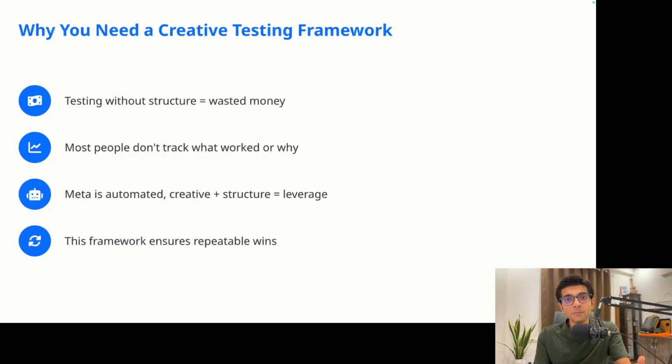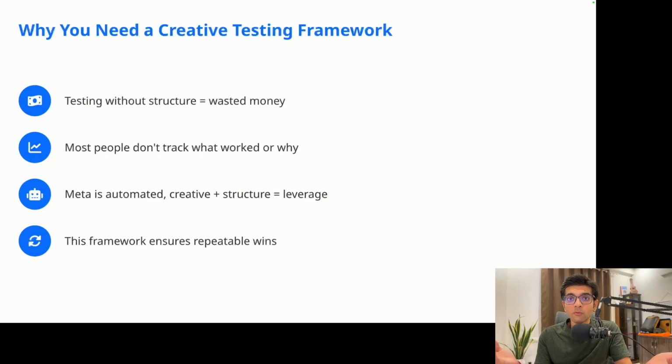Now, once it has been tested, did it win? Did it lose? How do you measure that, right? Have you overspent in terms of testing? That means you have wasted certain budgets. If it has graduated, where do you put it? All these questions might be running in your head, and in this video we are going to take a look at it, right? A framework will help you reduce or eliminate wasted ad spend.